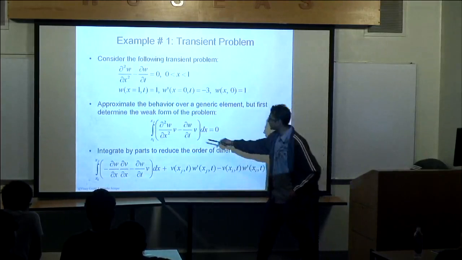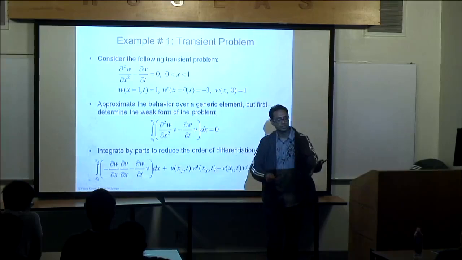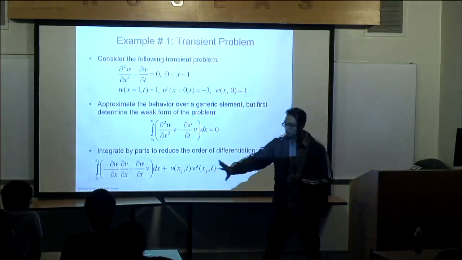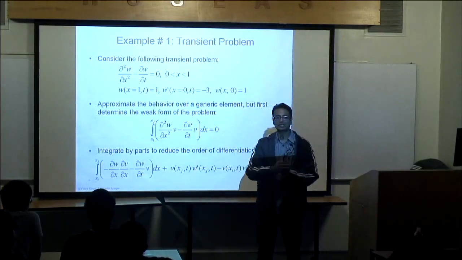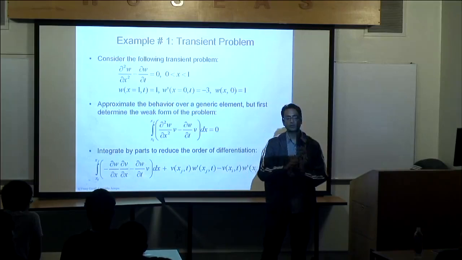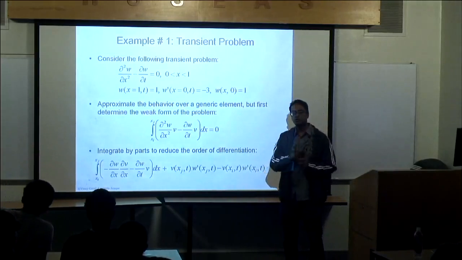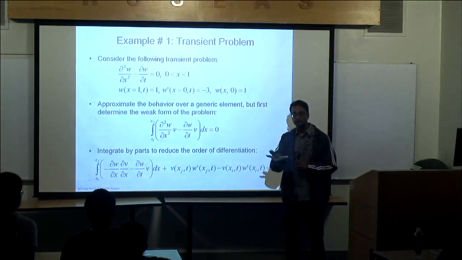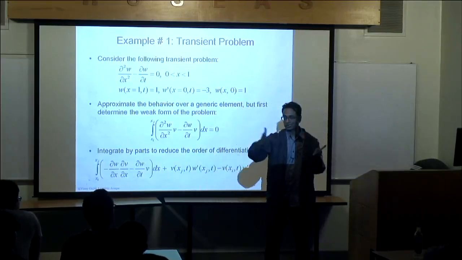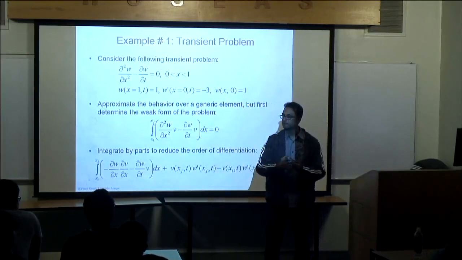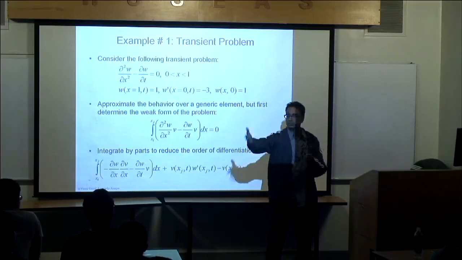Notice now that there's a time domain in there and there's x in there. So we're not talking about just a time domain problem, or a spatial problem alone. Now we're talking about space and time at the same time. Make that very clear in your mind. In the previous example, everything was just a function of time. But in this problem, W can vary spatially between x equals 0 and 1, and between those two bounds, W can vary as a function of time.